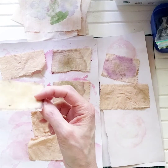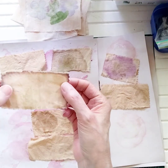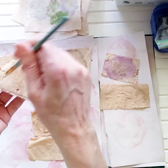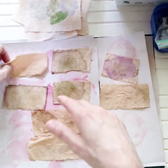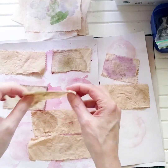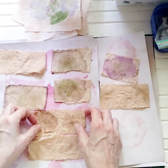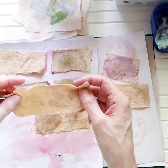And so I'm going to rinse these all again and get all the little dried pieces off of there. I'm going to take a paintbrush or something and go to the sink and just brush all that off of there. So when you pound it, one side will have all the residue and then the print will come through on the other side. So it's really pretty. It's just fabulous. I just love this. It's like being in a chemistry lab, you know.